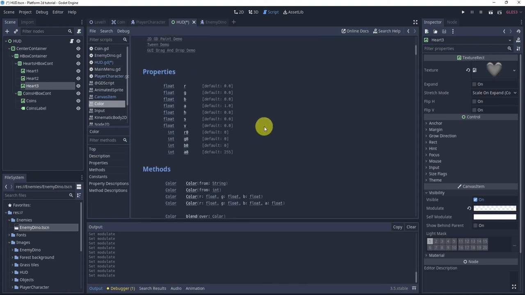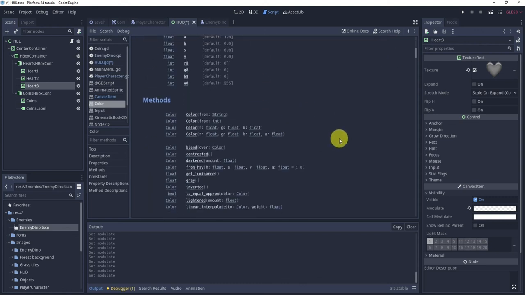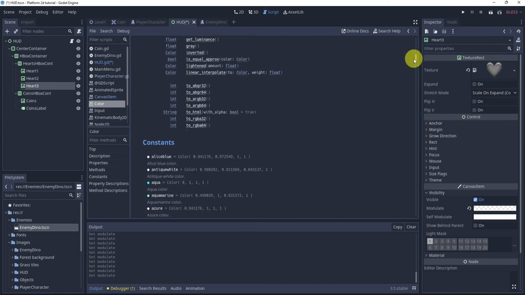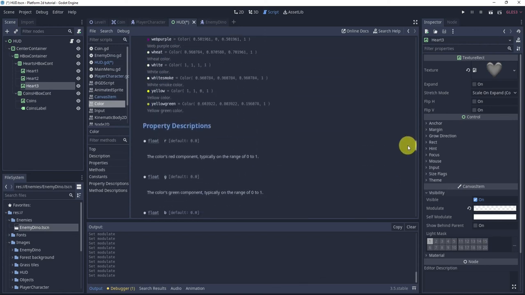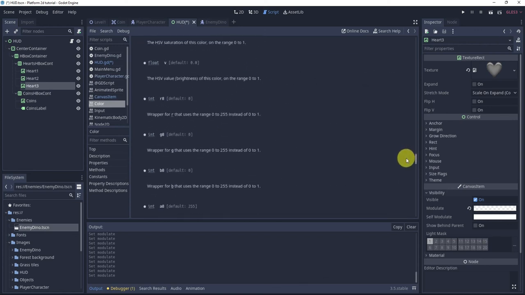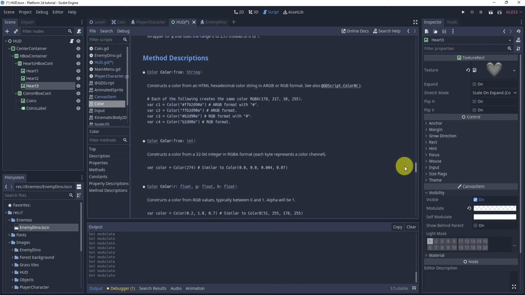Press Ctrl and click color. Then we will go to the documentation. And this is a color function that will set a color for our HUD.